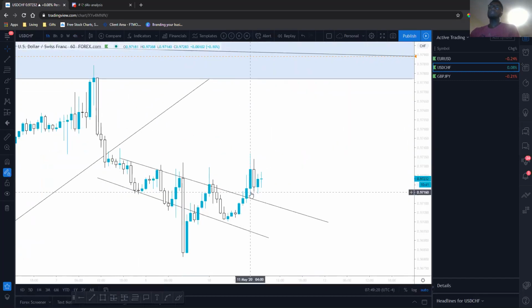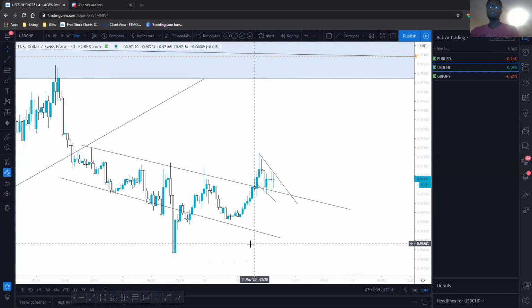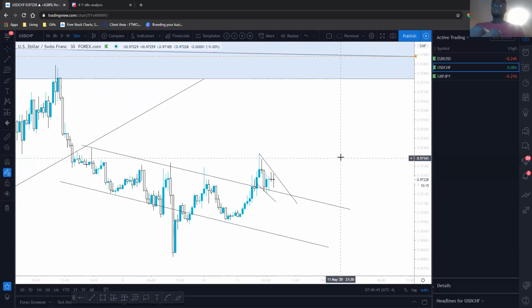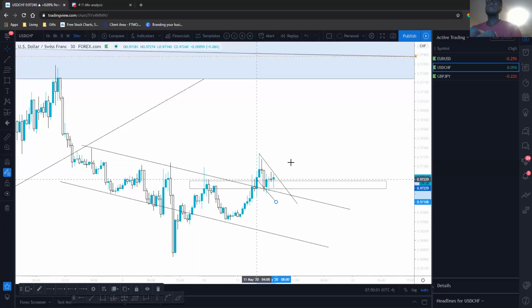Yeah, so price has broken the descending channel. We got a correction here. Correction still isn't clear on the 1 hour. It's kind of crazy. Look at 30 minutes. Zone. This area is going to be our kill zone. Let's make sure that this is actually on a fib level before we just execute, and we're also going to figure out this pattern before we do anything. Because if it's not one of our patterns, we're not going to enter.